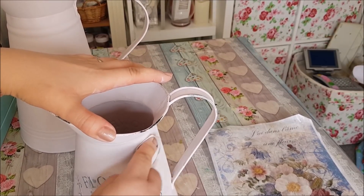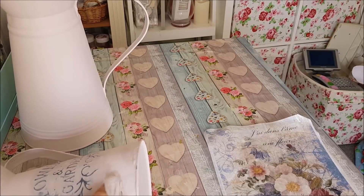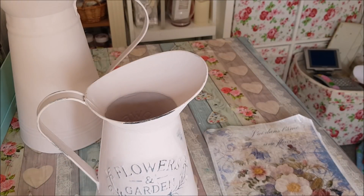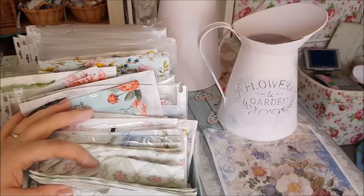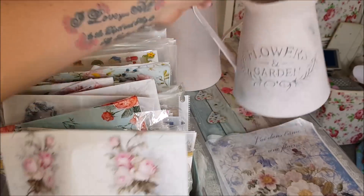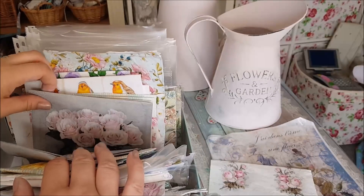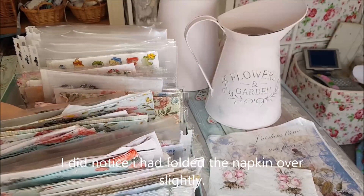This pink is gorgeous - pinks are very much part of color schemes at the moment, like a light pink. Blues are also making a very strong appearance. Let's get our napkins - let me just move this out of the way so you can see my napkin stash. They were once organized but they don't seem to be so much anymore! That one's really cute, it would look nice in that top corner. You want one that's obviously going to match your design and the background - I'm going to stick with what I originally had.